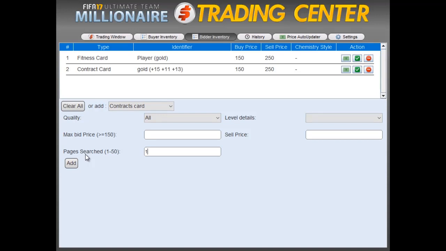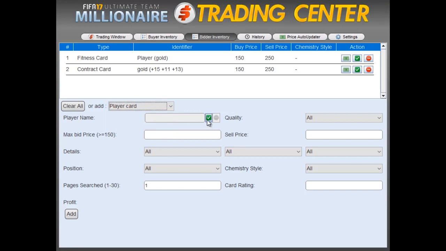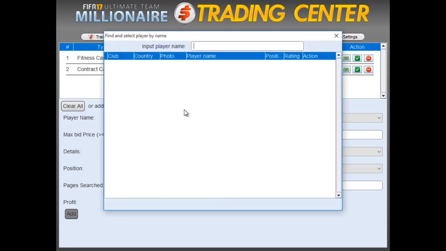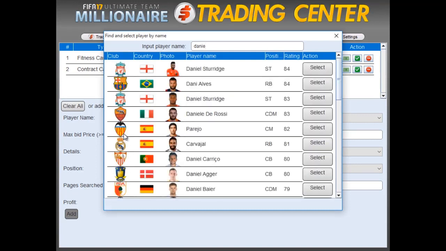We're also going to add a player card, and it's going to be Daniela De Rossi from the Italian League.